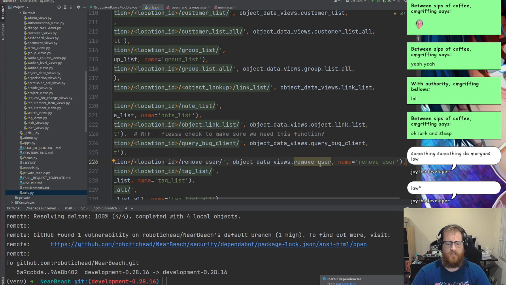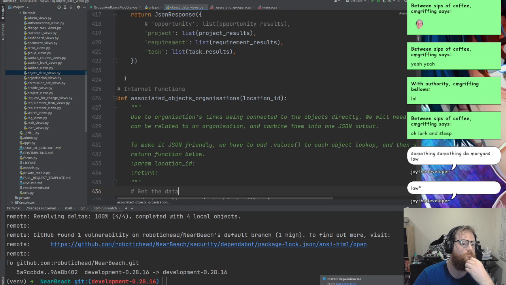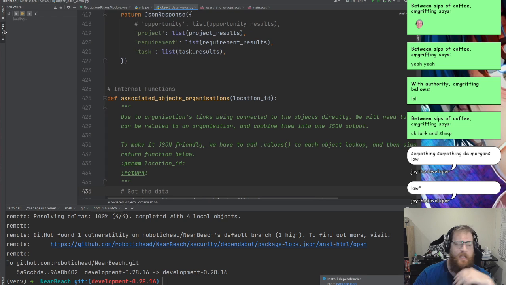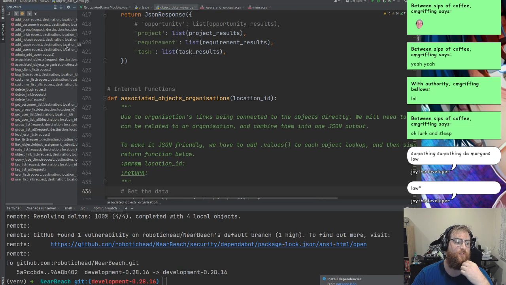So we don't have that yet, the remove user under the object data views. Please note, I am going to be breaking up this file soon as part of organization. God, I am really screwing up the O words tonight. Alright, cool. So, remove user, element OPQR.